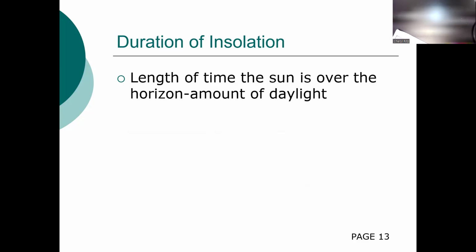Another way I could explain that. You got it, Alex? What's it mean? Guys, point to the horizon or where it would be. Yep, straight out. What's it mean the sun is above the horizon? Point to where that is. Anywhere above that. So what's it mean the length of time it's above the horizon? It's the time we can see the sun. It's how long we can see the sun. In other words, it's the amount of daylight. So it's really just saying how long the sun is in the sky, how long we can see the sun, how long it's daylight.